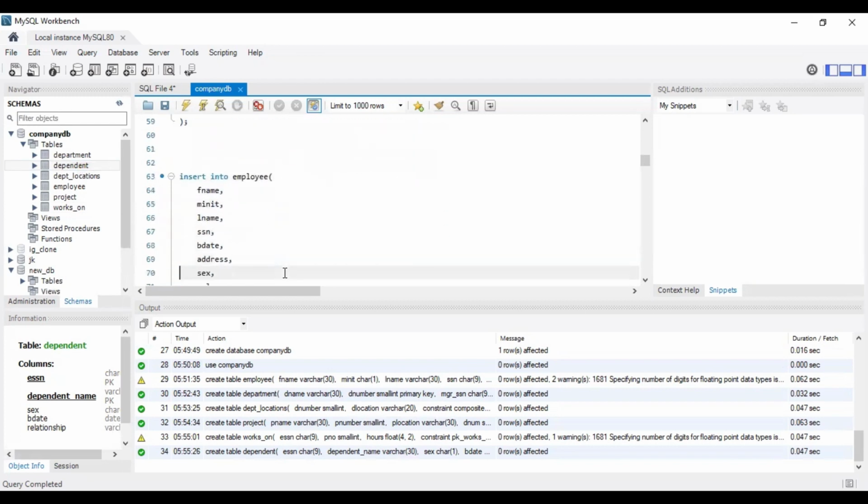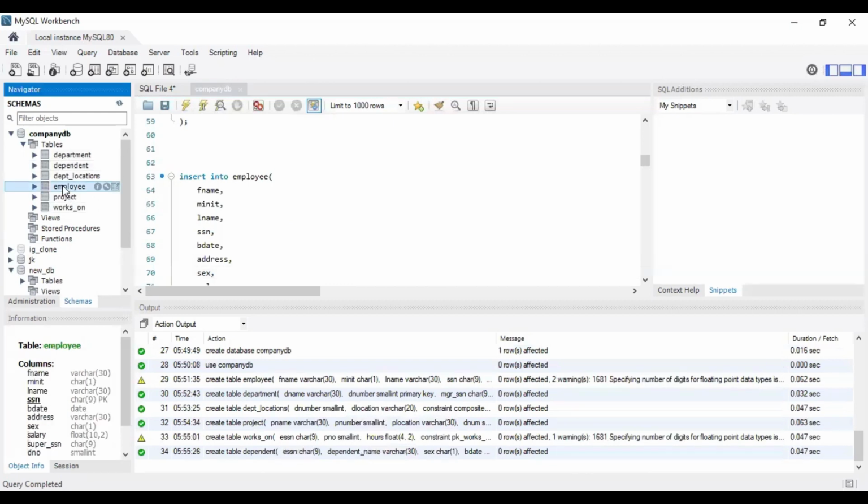Now we have created the structure for all these tables. Now we want to insert some data in it. So let's see how we insert the data. First, let's see the employee table. We have employee table, this many columns: first name, middle name, integer, last name, SSN number, birth date, address, sex, salary, super SSN, and door number.